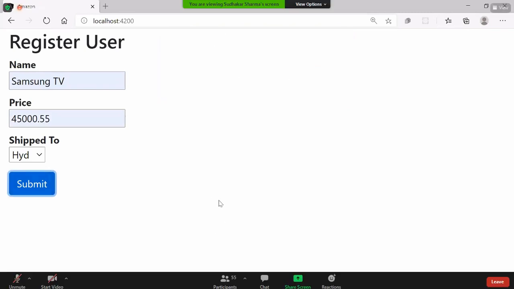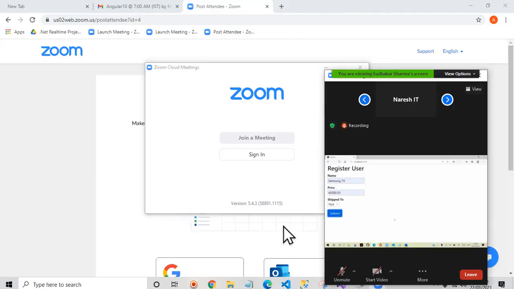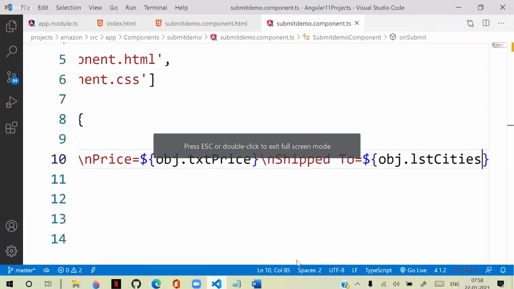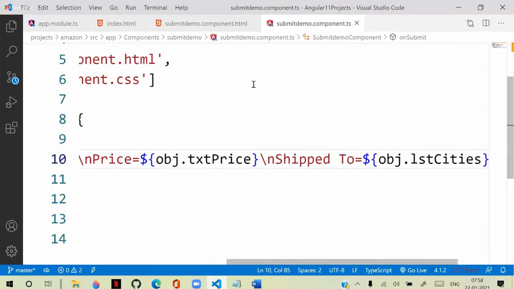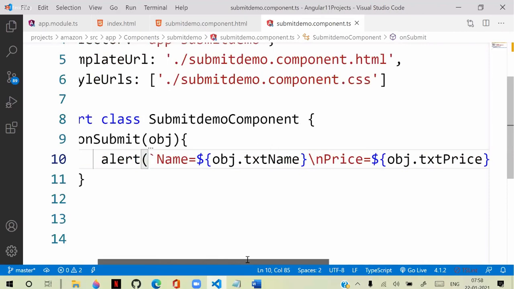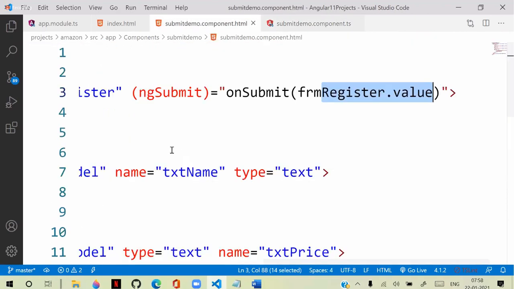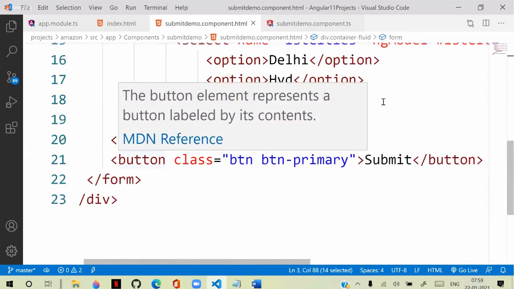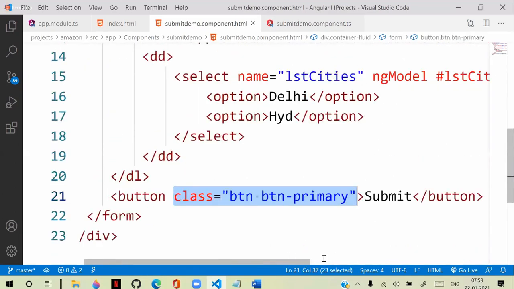Especially when you are creating forms for APIs and services, we need to collect the data. That means we are not individually managing the data. There may be several elements in the form. You will have one submit button. On that submit button, you can collect all the form data.